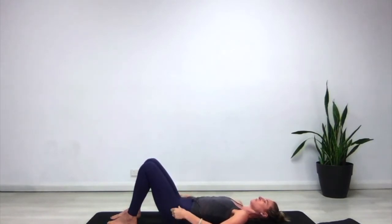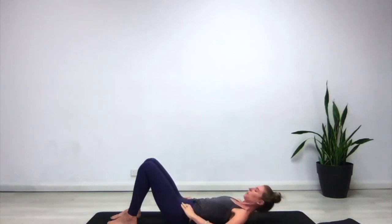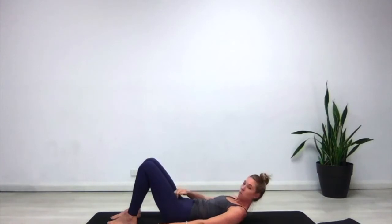Picturing that cog on the side of the hip so you don't force yourself from moving from your lower back instead. And then go back to what we call neutral pelvis. If you have a look up, you'll be able to see that your pubic bone, your belly button, and your two hip bones are hopefully on the same plane. So same flat surface here.